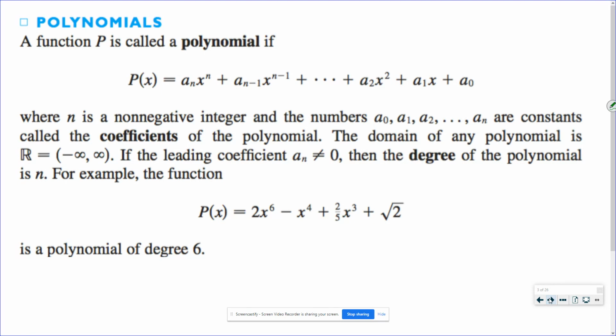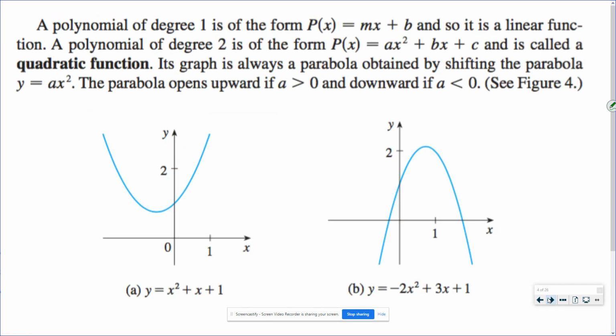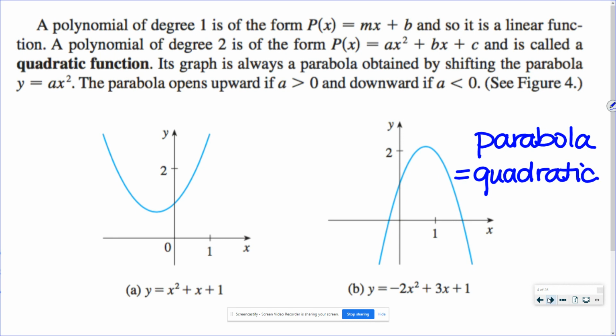So this is saying, hey, there's a thing called a polynomial function, which you know what polynomials are, so that shouldn't need reviewed. There are also things called quadratic functions. They are specific kinds of polynomials. These are also called parabolas. So quadratic is the name of the function, and the U shape is called a parabola.